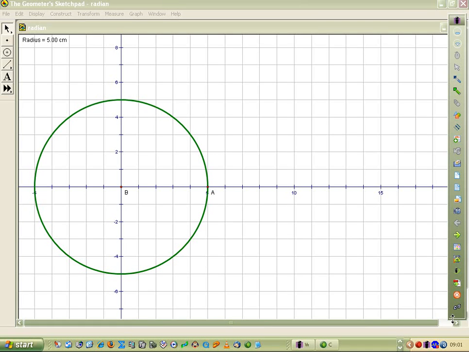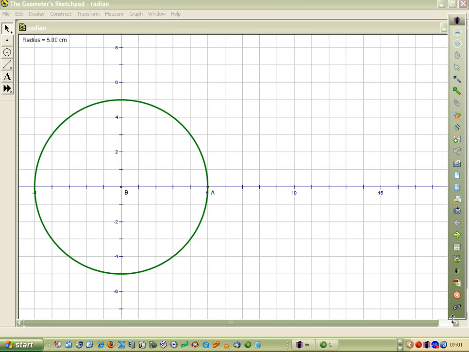What we're going to do is start a discussion on radian measure. Before, we've talked about degrees. Degree measure is really good when we're working with triangles. However, when we start working with circles and relating angles to circles, it's more convenient oftentimes to talk about radians. And as we go along, you'll probably see why that's the case.